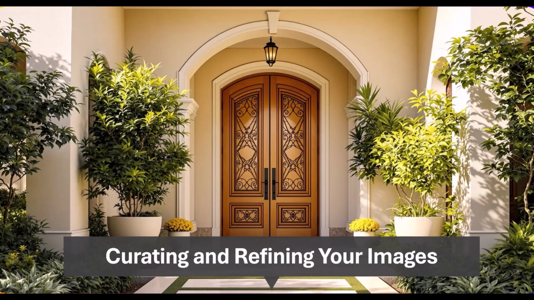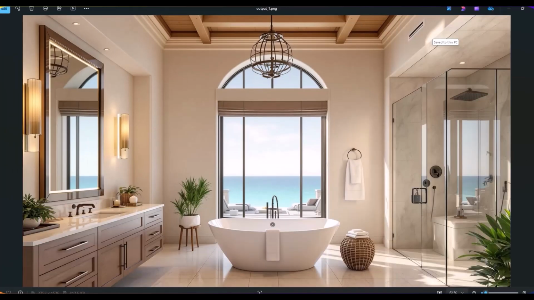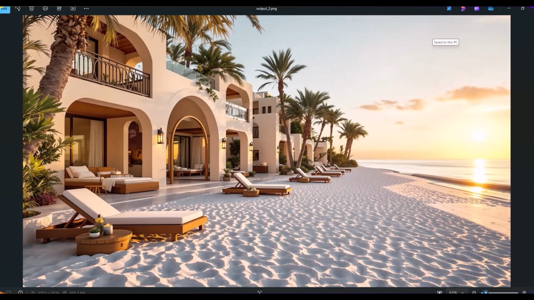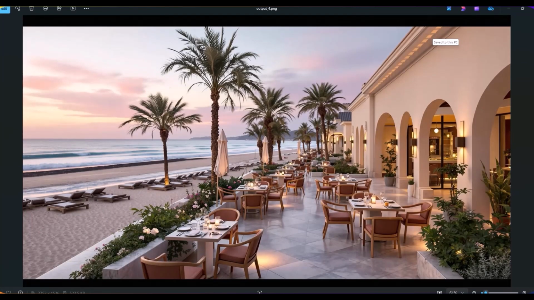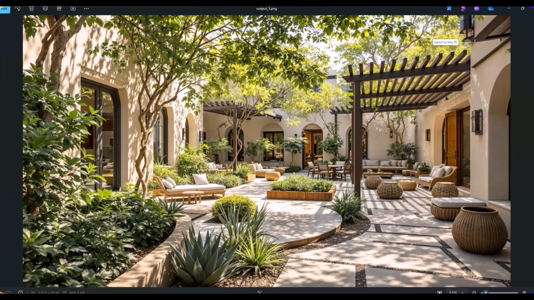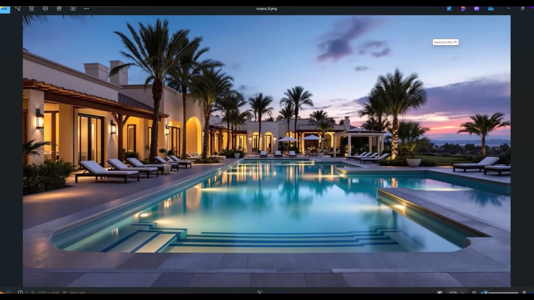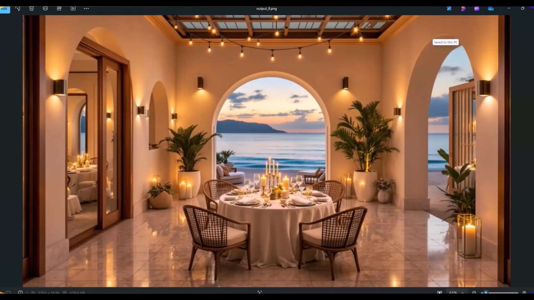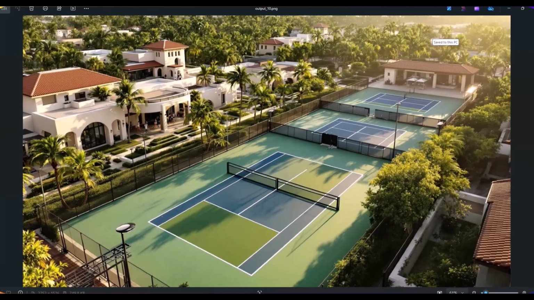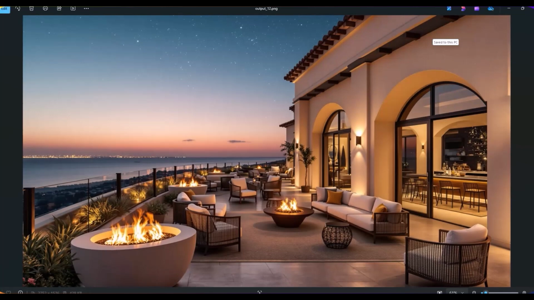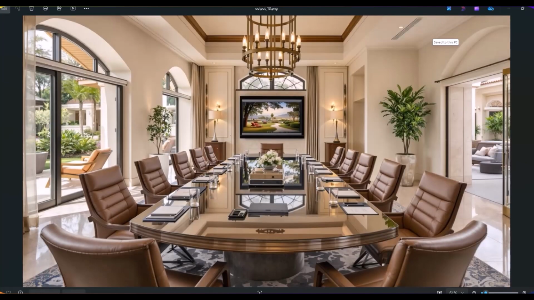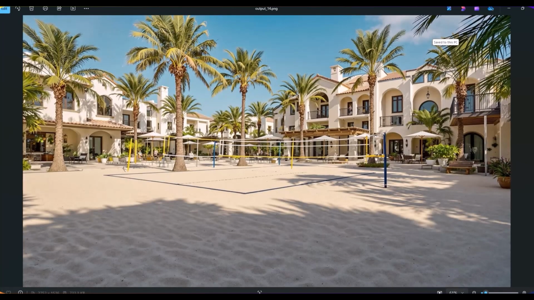Now we have to do some fine tuning here. Let's take a look at that. We can open it up so we can kind of toggle through them. These are the images I produced, but do I have the right images? So that's the question I'm going to ask myself: am I missing something that tells the story? And one thing I did notice that I'm missing is that I don't have any images of a family in the pool. And I think that's what I wanted.